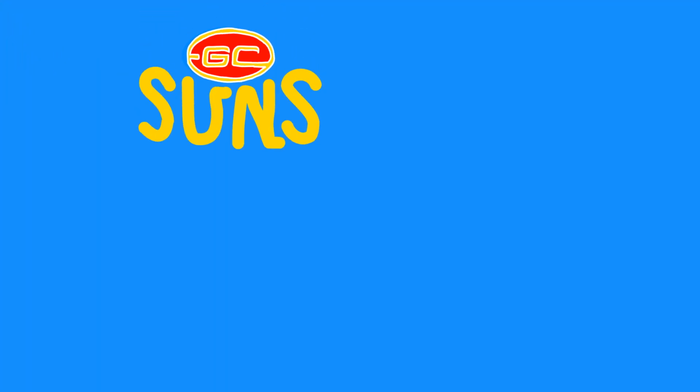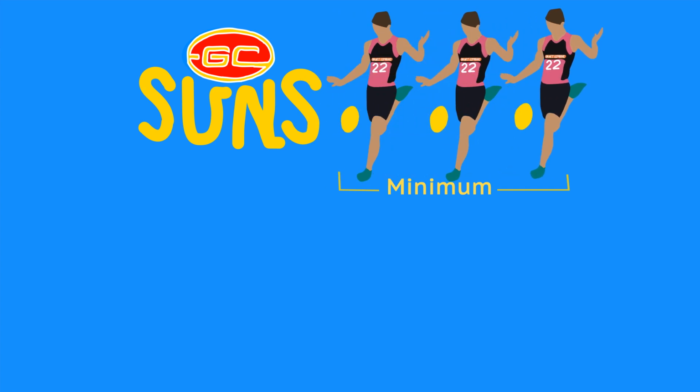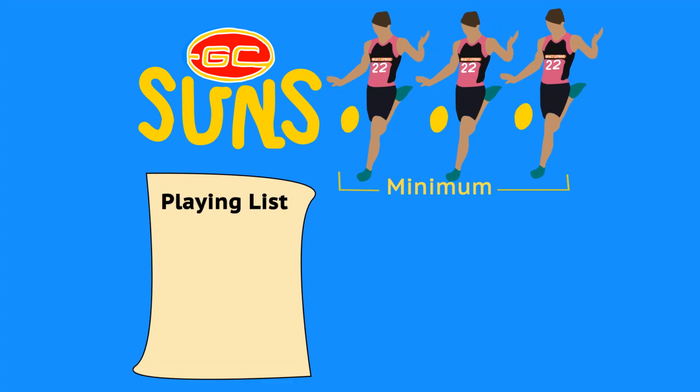Teams are required to select a minimum of 3 players at the draft, and must enter the season with between 38 and 40 players on their main lists, plus 9 rookies. This is why you often see clubs delisting players prior to the draft.